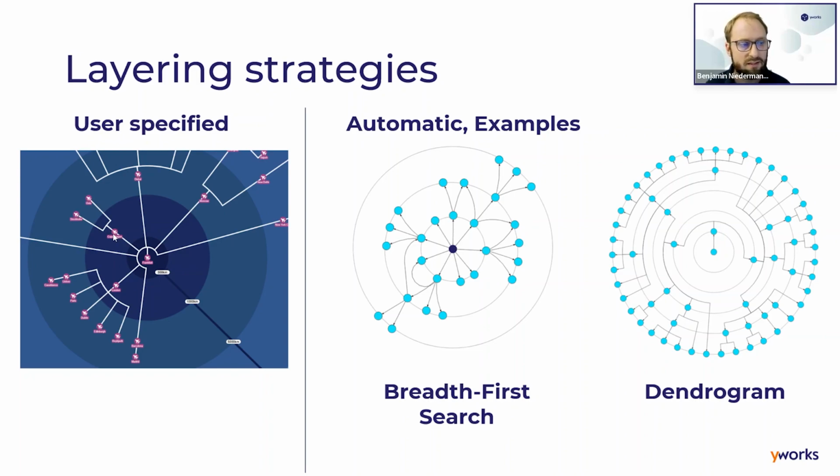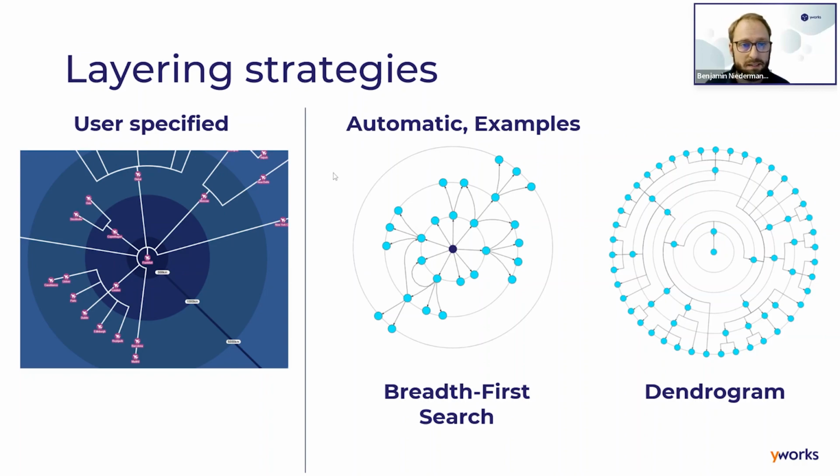So in this case, the layering is not automatically computed, but I have written some custom code that computed this layering. With the layering, I really only mean that you assign the number of the layer to the node, so that you say, okay, this node should be placed on the first layer, this on the second layer, this on the third layer, and so on. But the remaining computation is completely done by our algorithms then.